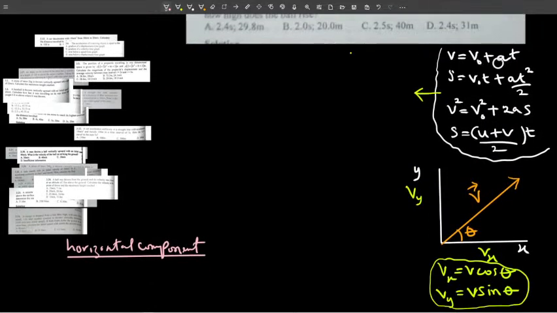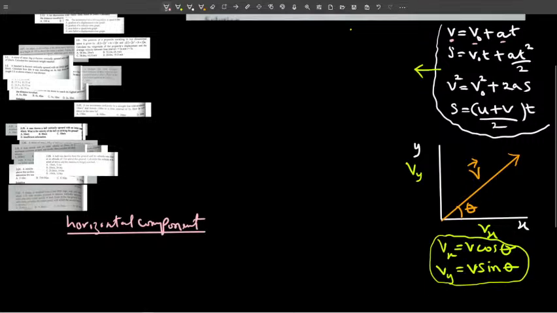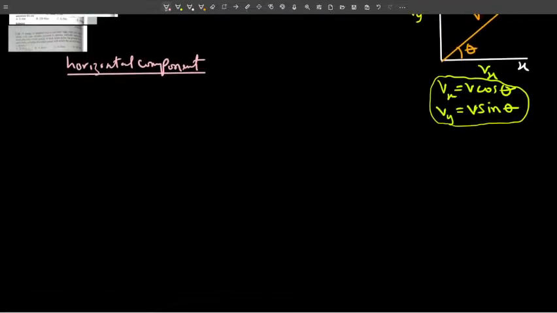This formula, v equals u plus at, I'm going to write in terms of component vectors. We can resolve velocity into x component and y component. We can resolve v naught into x component and y component. We can resolve what, a, into x component and y component. Do you understand? So if I'm to rewrite the formula v equals v naught plus at, it's going to become vx equals v naught x plus axt. Now I'm resolving this to the horizontal component, okay?